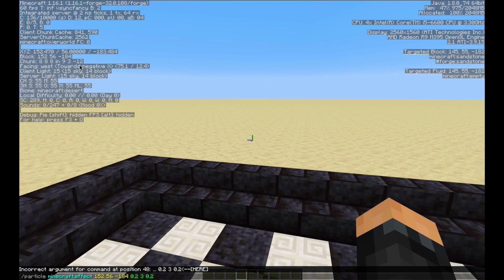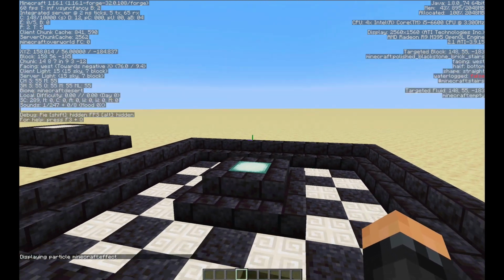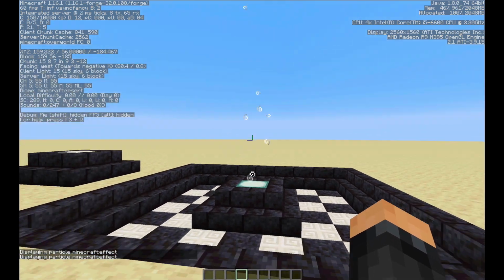Now, when you're typing this command, you want to make sure you don't accidentally type in any extra spaces, because it will actually screw up your command. So make sure that you only press 1 space between each parameter. And then after that, the 2 numbers we are left with are the speed of the particles, which is the next number. So 10, it's a good speed. And then the number of particles that we want. So let's say 100. So now if we execute the command, you can see how it's going to look.